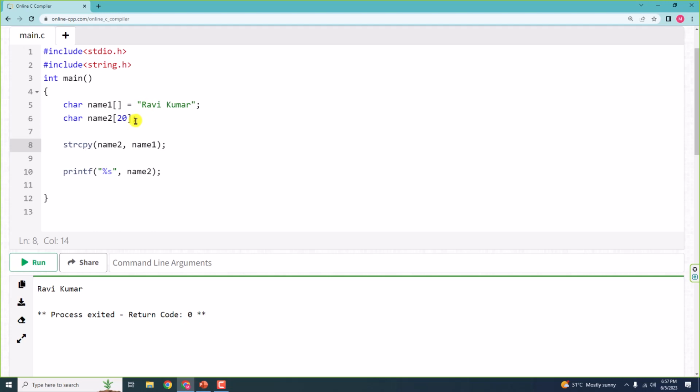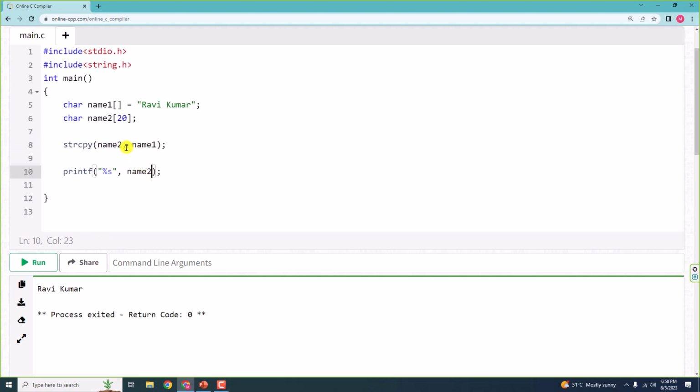So the data goes to name2, and that should come first. The destination. Next is the source. From where are we copying the data? From name1, so that must come next. So name2 is the destination, name1 is the source, and then I am printing out whatever is stored in name2.